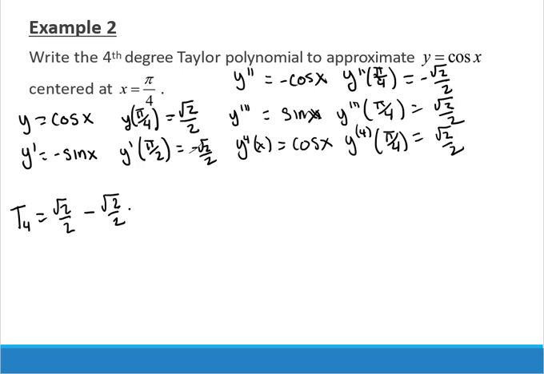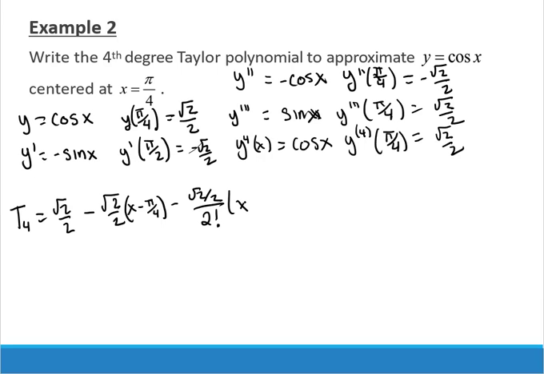Now I realize I made a mistake. I make the mistake that I make every year. This is my third year teaching the class. And I forgot to add in the pi over 4. What I was too worried about is I was worried about forgetting the over root 2 when I was thinking about this term. And now I move on to my third derivative, which is positive, so I have a root 2 over 2.